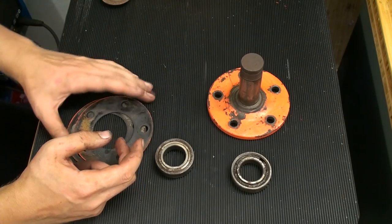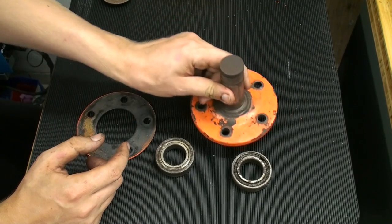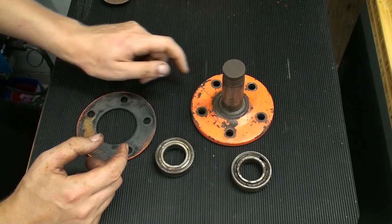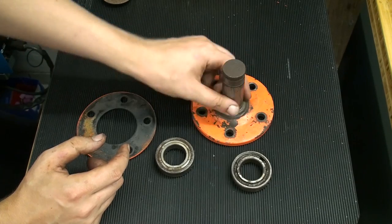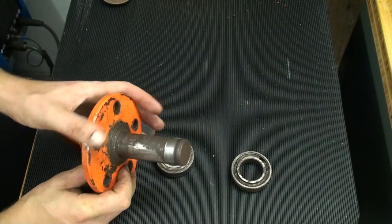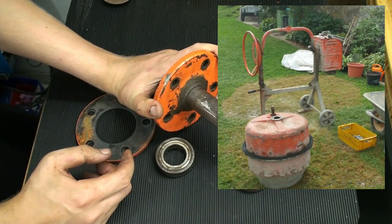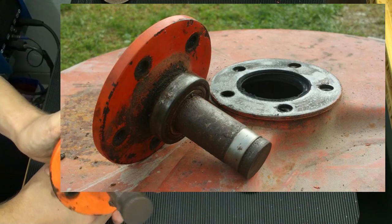Today we work on something very odd for me. This is the main shaft out of my concrete mixer, and as you can see, it has seen better days. I will show you a photo of when I took this apart, with the drum and where the shaft goes.